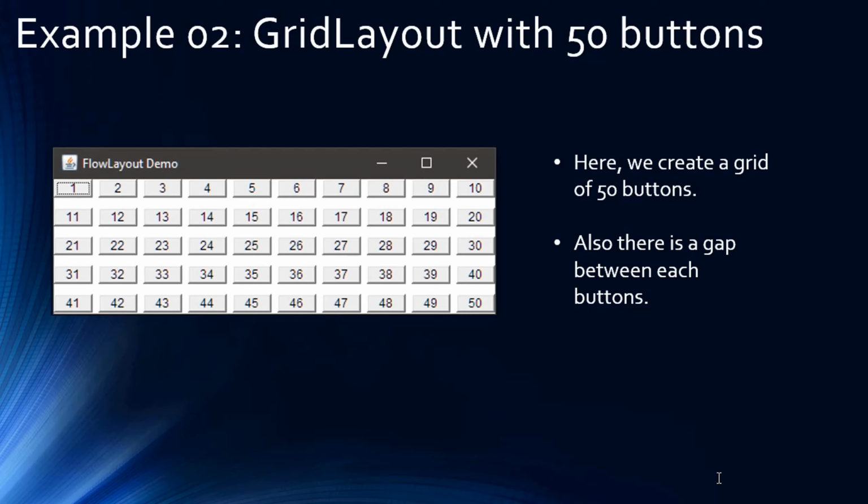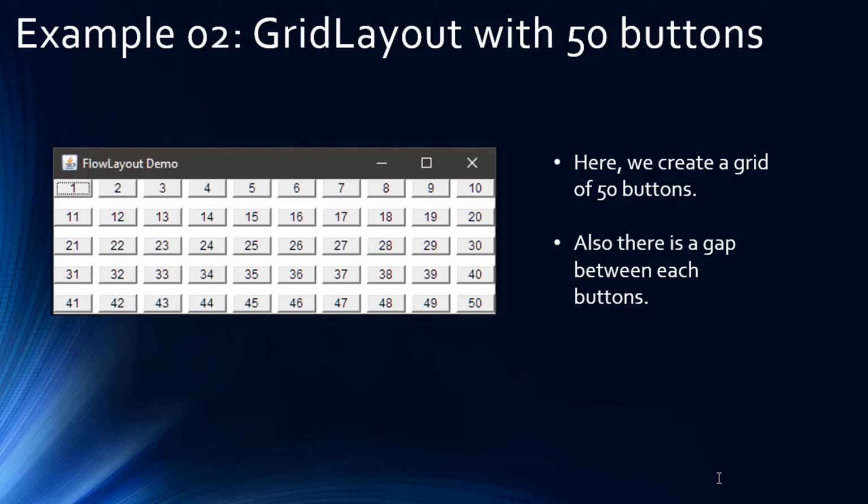So this gap is called a horizontal gap. And if you take button 24 and 34, the gap here is called a vertical gap. So we can specify horizontal and vertical gap when we are constructing the grid layout, or we can change it at any time by calling the setter method of vertical gap and horizontal gap.